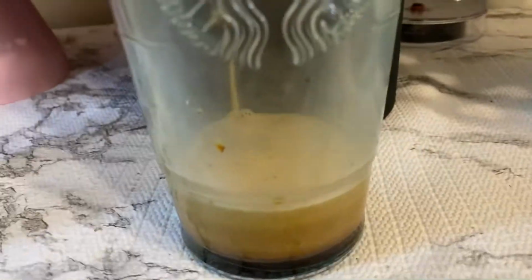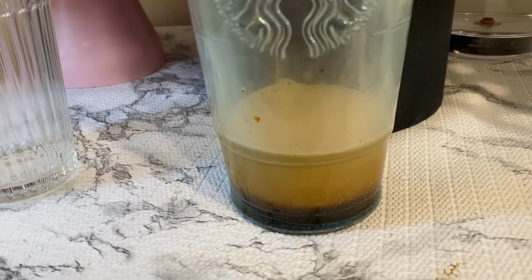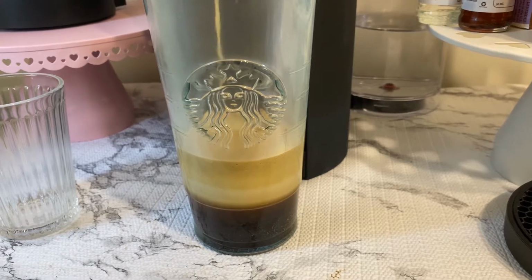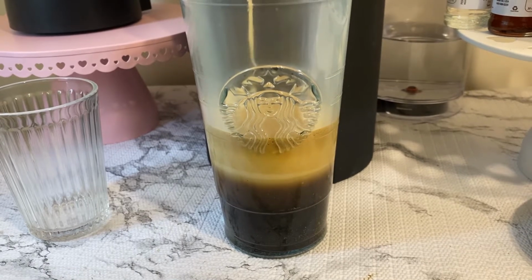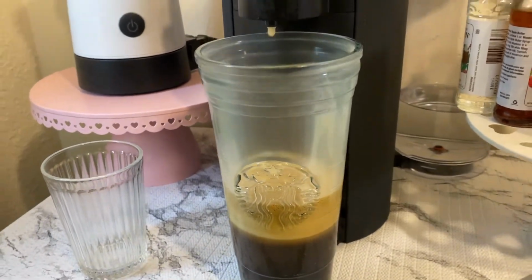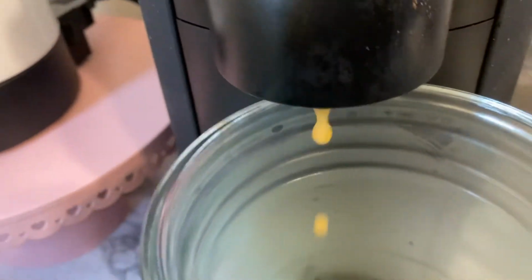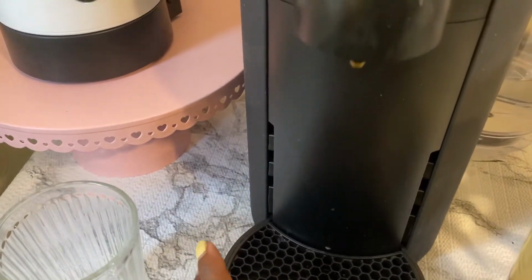That is a lot of crema. People have hot opinions about if the Nespresso actually does or does not make crema, but alrighty, so that is our cup of coffee here. We got a lot of dripping coming out at the end, but I expected that because again I haven't used this in quite some time, so I will just put the drip tray back on there.